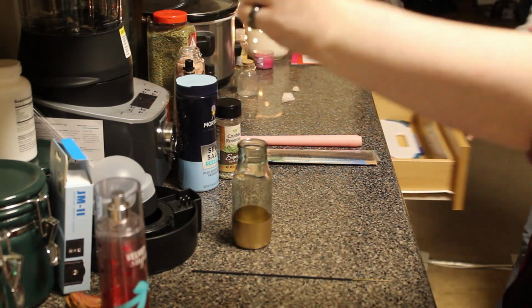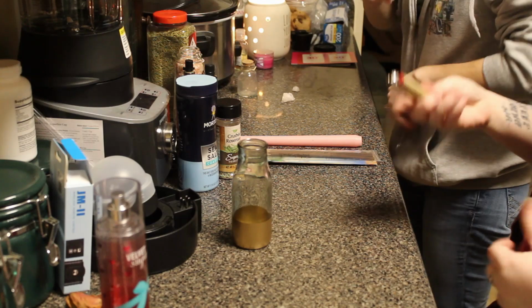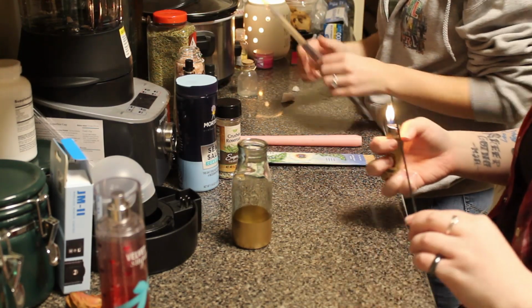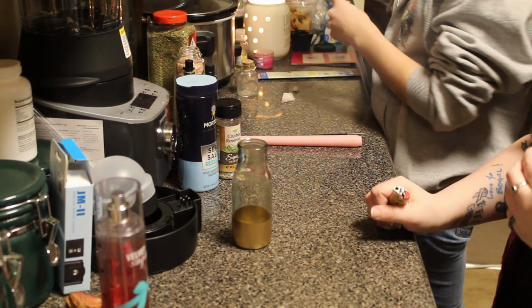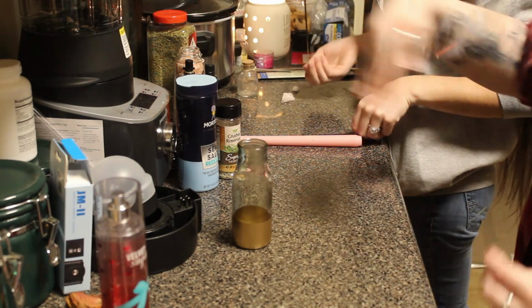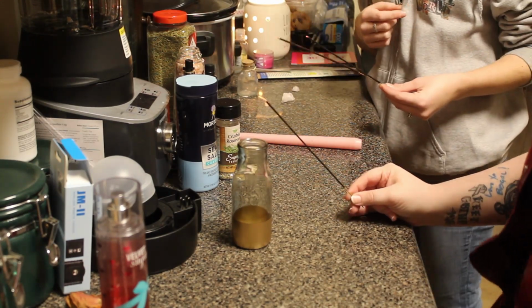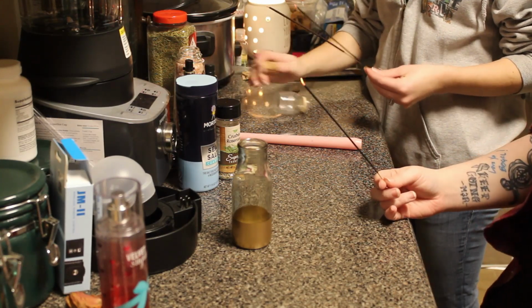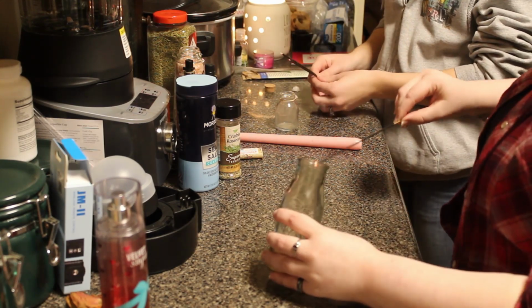I'm the Hulk. But first things first, you are going to want to light your incense stick. And do not do this without adult supervision. That's why I'm here. No, our adults are our cats. Also be careful of the ash because you want to get some of the ash in here as well. Oh, okay. So open this. Yeah. But basically you're going to stick the whole stick in there.